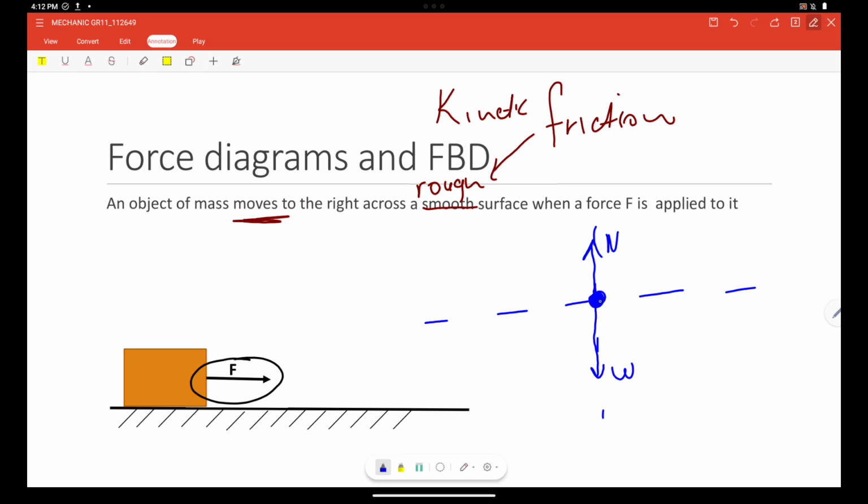And force applied, we can see it's along the horizontal direction. That is our force applied. And this time around, I said rough surface, so it means that we have kinetic frictional force. If the block is moving towards the right, then kinetic friction will be opposite the direction of movement. Remember we said frictional force always acts parallel to the surface, meaning that it's always along the x-axis, which are parallel to the surface. So that will be kinetic frictional force opposite the direction of motion, and that will be my free body diagram.